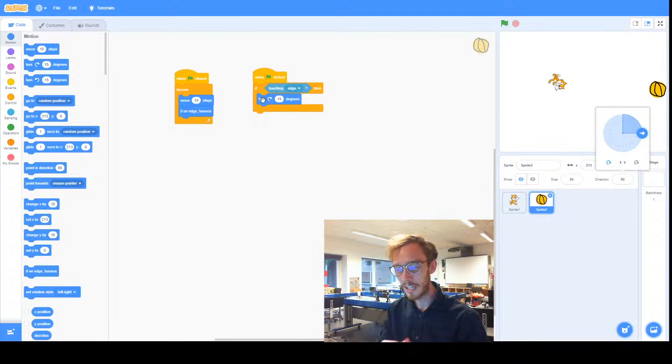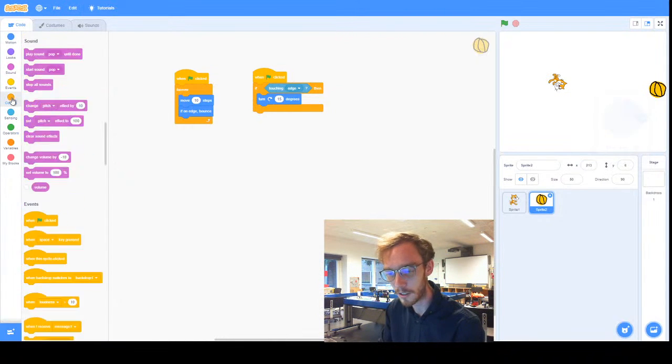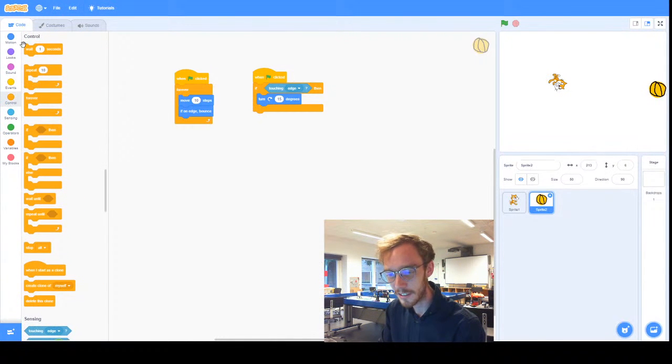But again, we're gonna need a forever because we want this code to always happen. If we don't use a forever block, this code would only run once we start the game for a split second, if it was true. So let's find the forever block again, and it's in the orange one, the control block.